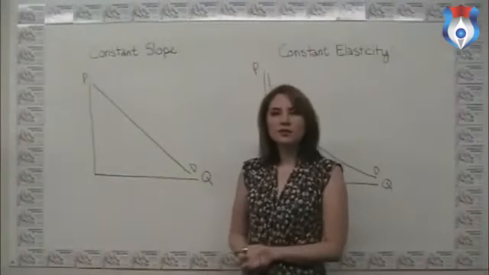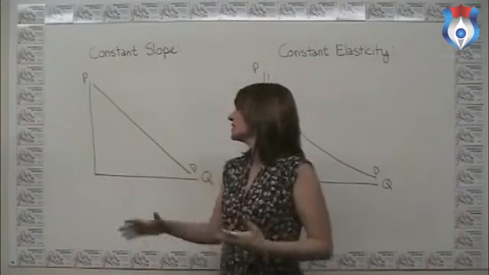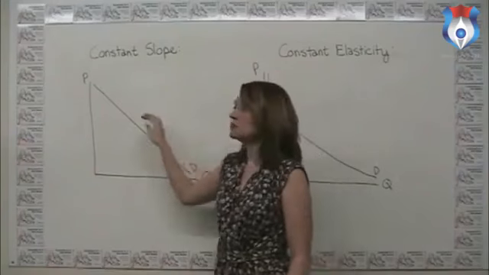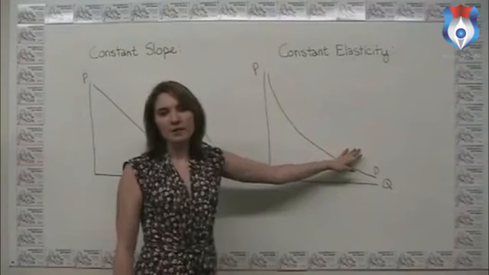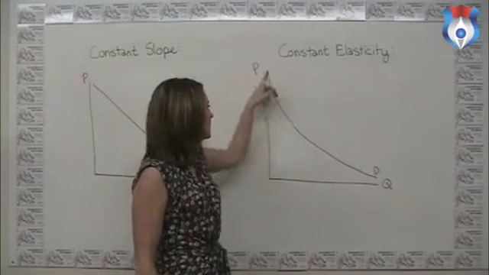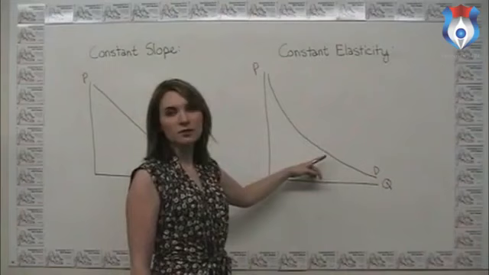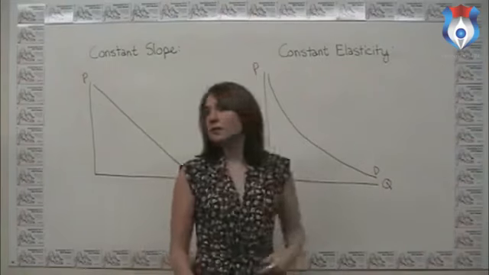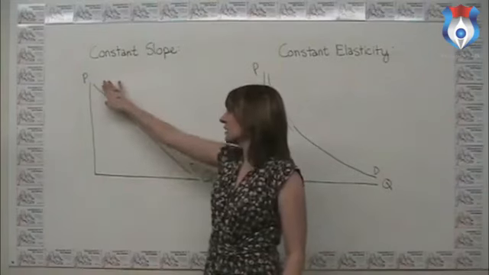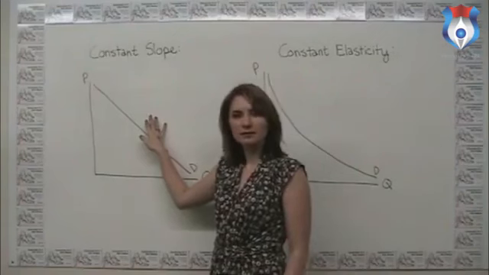Now, to illustrate why it's so important to think about elasticity at a particular point on the demand curve, let's contrast a constant slope demand curve, which we all know is a straight line, to a constant elasticity demand curve. Now, the math here isn't so important, but what's important to remember is the constant elasticity demand curve is not a straight line, and it is in fact bowed in towards the origin. Because we usually deal with demand curves that look something like this, we're going to need to be sure to say from and to what point we're talking about when we refer to elasticity of demand.